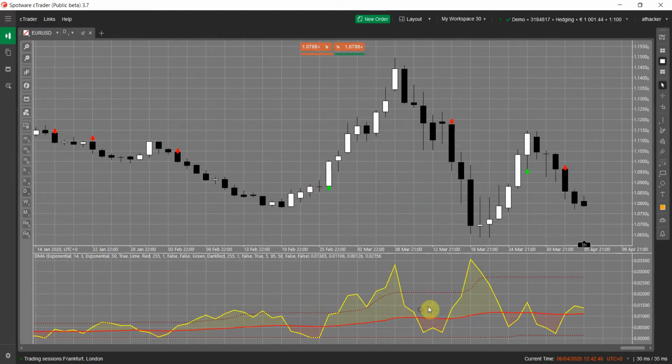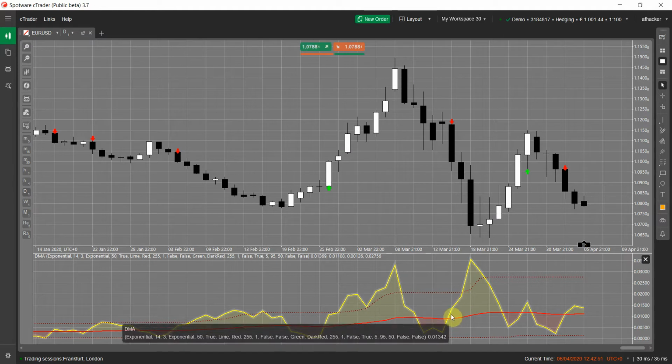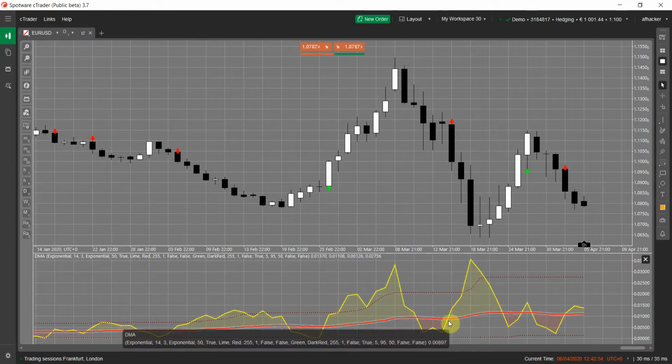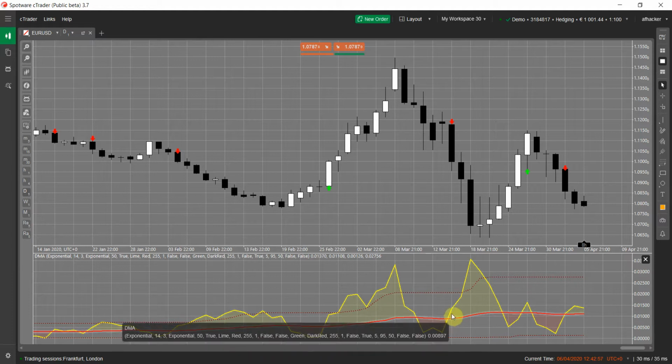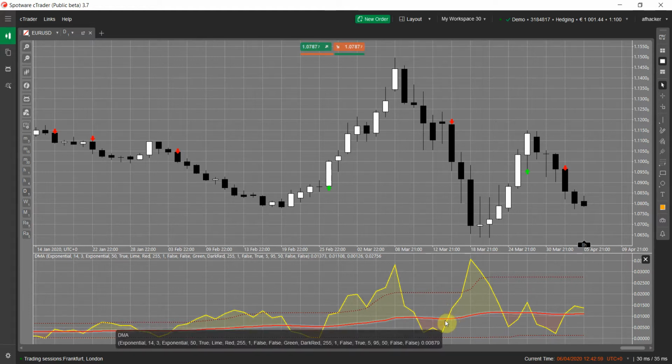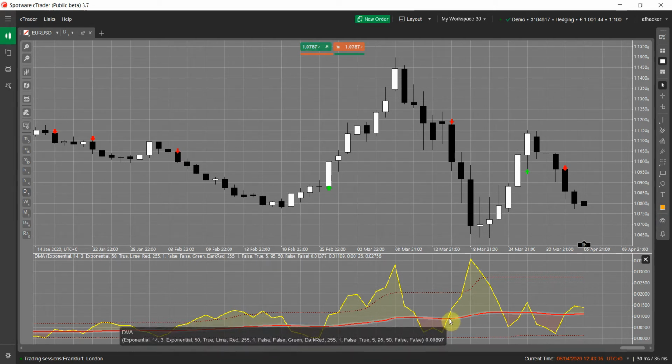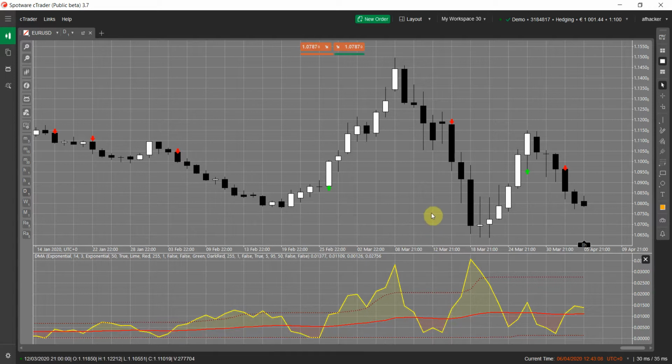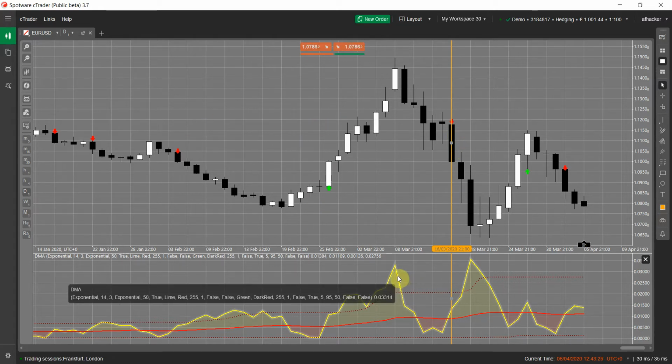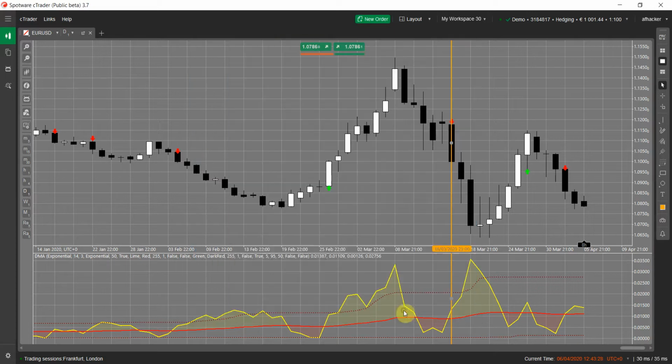The trend signals happen when the distance from the moving average goes beyond the average distance. So whenever this yellow line, the distance from moving average, goes above the average distance value, which is the red line, there is a trend signal. The type of trend signal, bullish or bearish, is defined by whether the current candle closes above or below the moving average. Suppose this big bearish candle. In this case, it's closed below the moving average. Let me apply a 14 period exponential moving average.